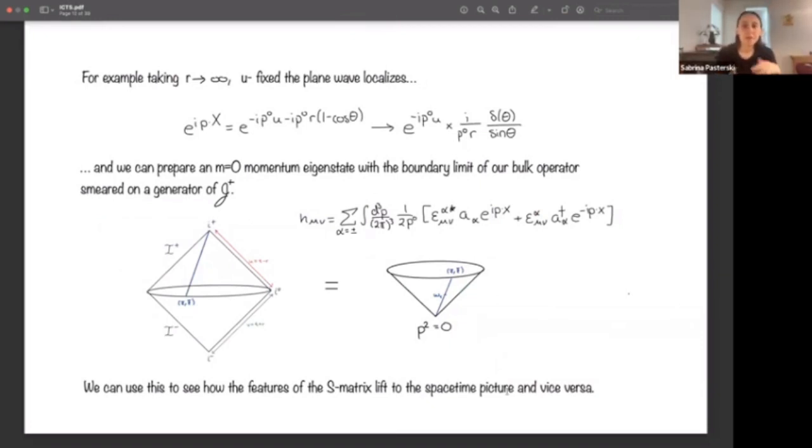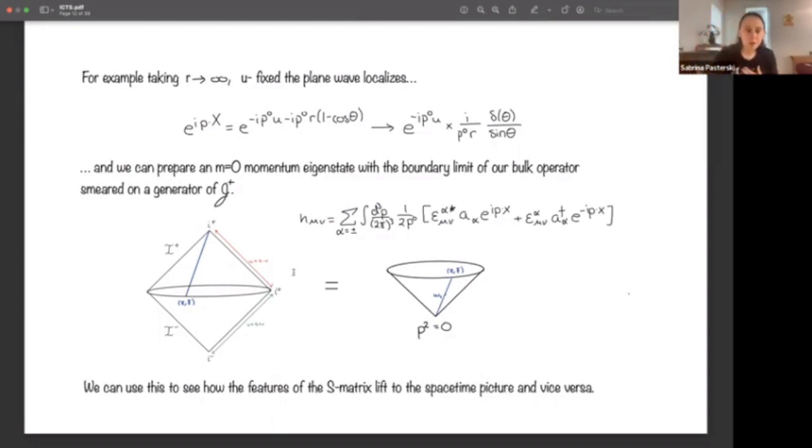But one thing that we get for free on top of that, and this is something that also plays a role in the earlier soft theorem equals Ward identity derivations, is something which maybe we didn't necessarily need: there is a sense in which something is local. So if I have a plane wave scattering, then the large R limit at fixed U or V will localize me to one point in the night sky.